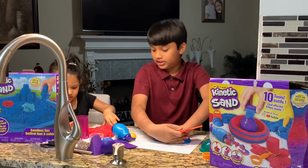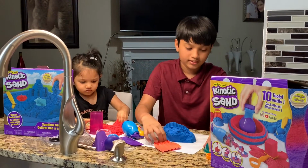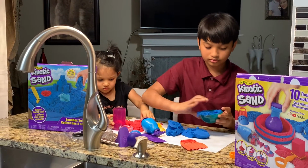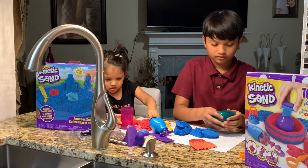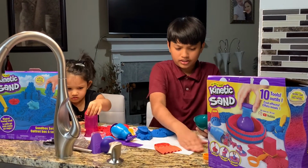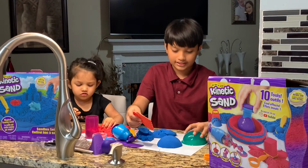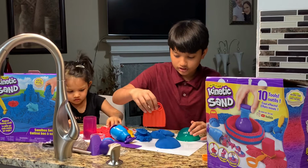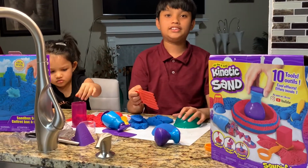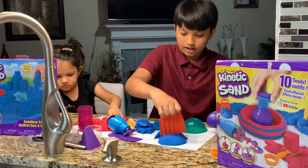Awesome. This way. Okay. Awesome. Now let's mold this in again. Okay. Okay. There you go. Now let's see how this works. That's awesome. Okay. And let me try one thing. Okay, guys. So, there you go. Awesome.